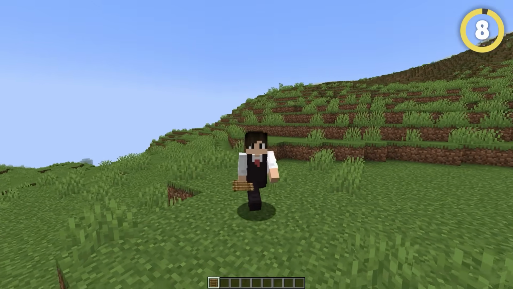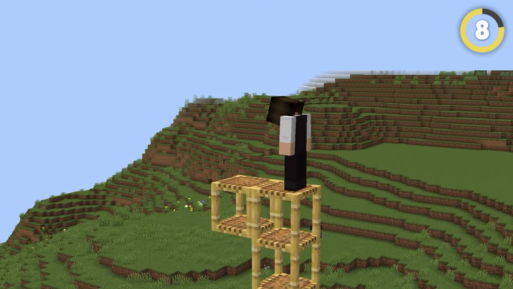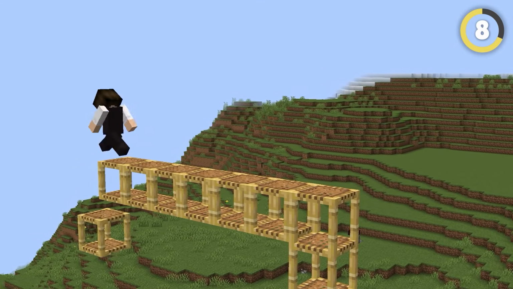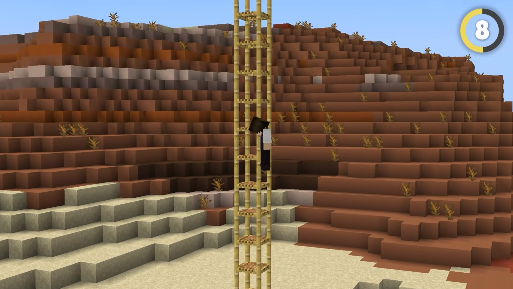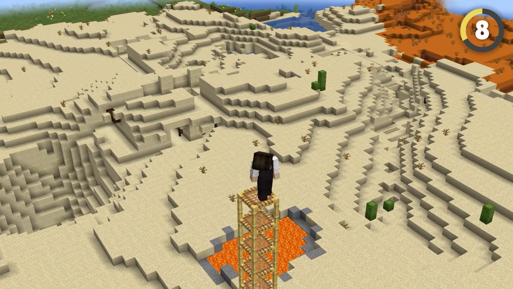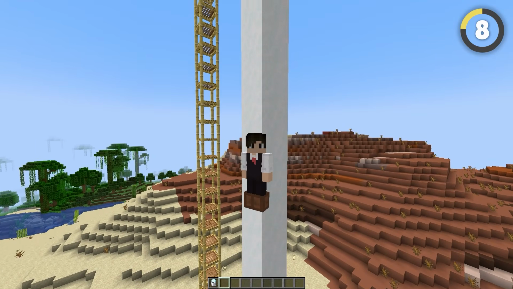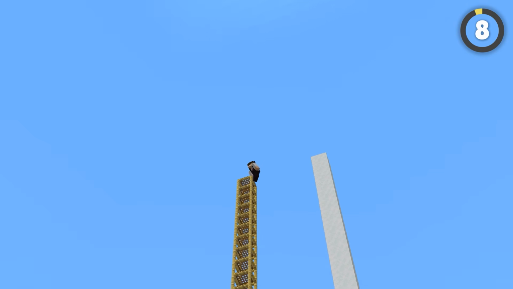What if I told you that it's possible to have ladders without having any ladders? For some reason, Minecraft freaks out when it comes to scaffoldings and lets you jump on their edge. This means you can spam the spacebar and get all the way to the top super fast. However, this isn't limited to scaffoldings alone. You can do this with powdered snow too. And getting down is incredibly simple. Just hold crouch while you're on the edge.